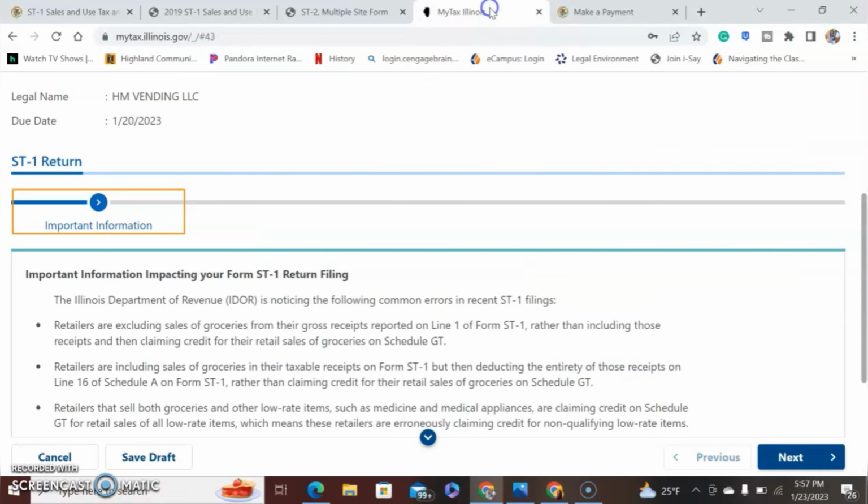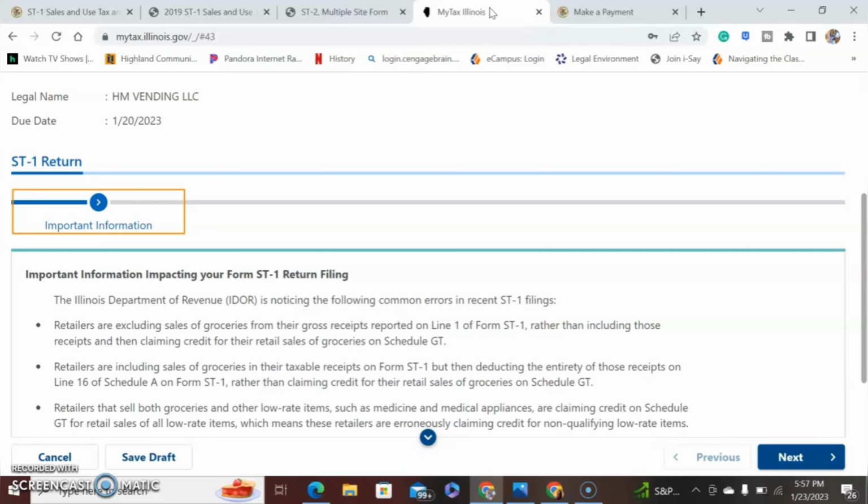As I mentioned before, if you are in the state of Illinois, then I highly suggest that you do the online version. Why? Because they plug a lot of the numbers in. They automatically move a lot of the numbers, eliminating any type of discrepancy or mistake. They put the correct sales tax percentage in. All of that gets automatically put in.